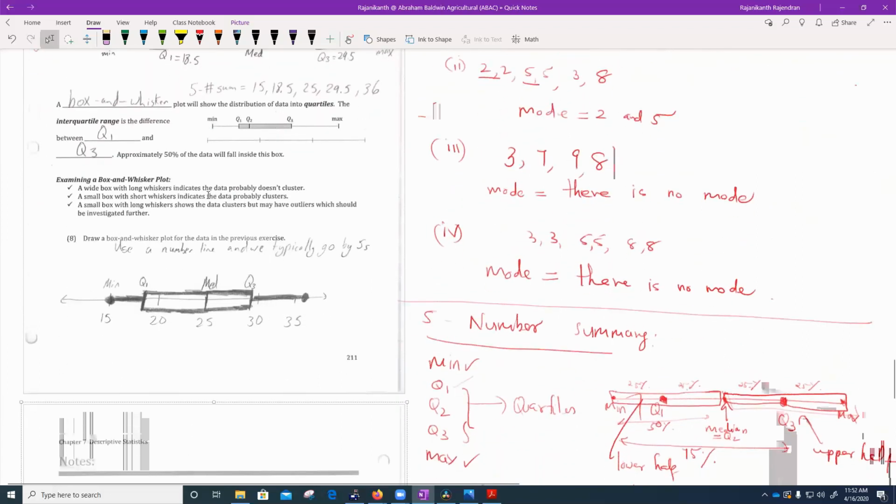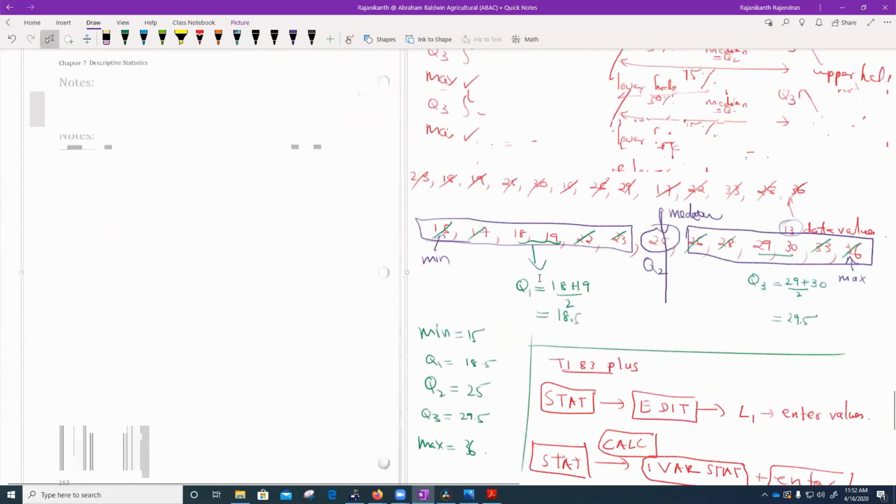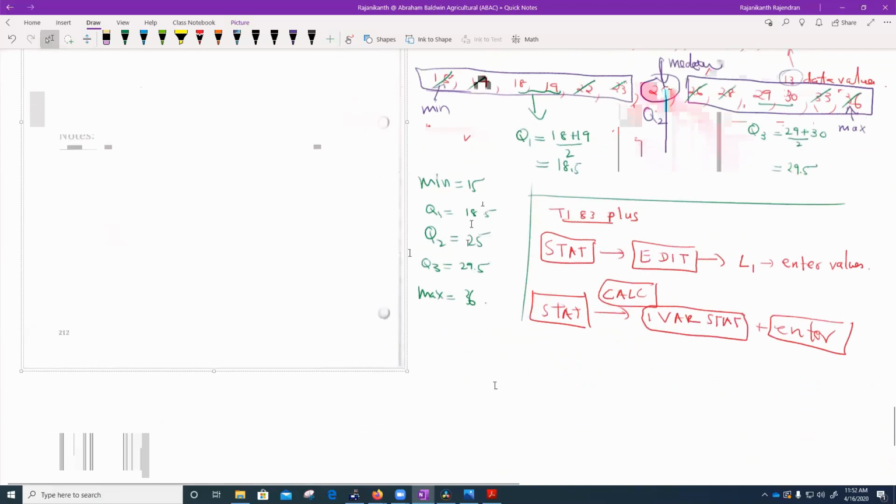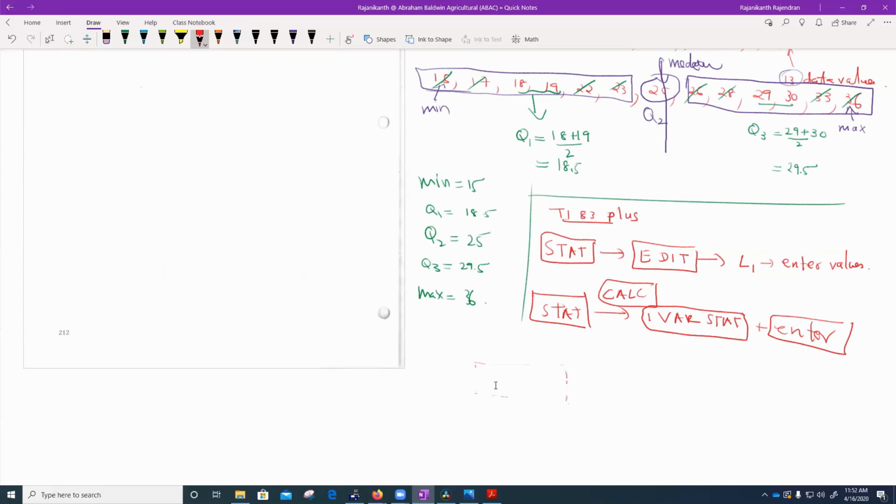Now, the last point I have to tell in this section is drawing the box plot, right? So far, we summarized everything number-wise. Now we are going to draw a nice picture to check how our data values are distributed. Picture-wise, we are going to draw a picture showing all five numbers. That picture is called the box plot. So a box plot will basically have a box, like this.